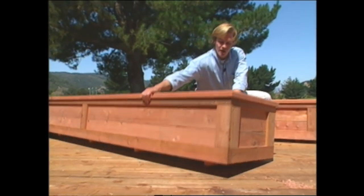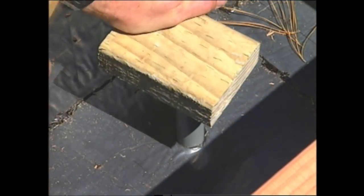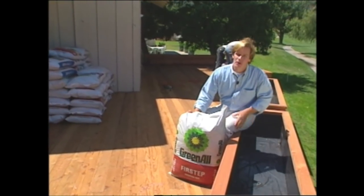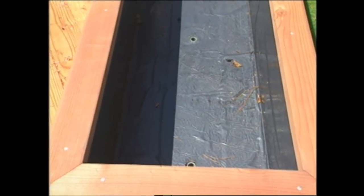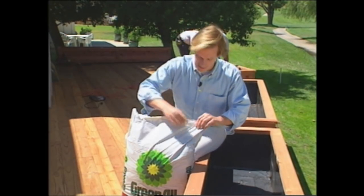Good drainage is critical in container gardening, so we've elevated the boxes with a few 2x2 boards attached to the bottom, and we're drilling one-inch drain holes every couple of feet. And to keep the excess water from running out and staining the deck, we're installing a piece of pipe that will run through and down below the deck. The soil is the key to success in container gardening. Your plants are almost on little islands. The larger the container you use, the more at home your plants will feel — the more soil in there, the more moisture it will retain, and that'll cut down on the amount of watering you have to do.